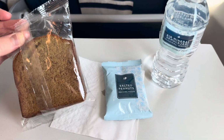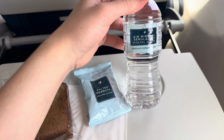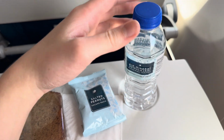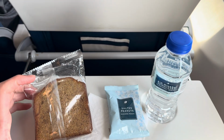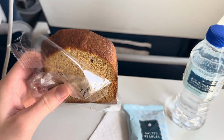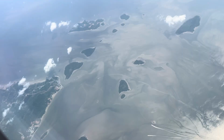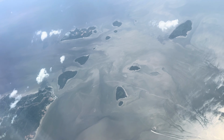As I'd expected, the in-flight service was a bottle of water, a packet of peanuts and a snack, which was banana bread again. I say again because when I flew the other way earlier this year, I was given the same food. I wonder if there's any other snacks which they offer on this route. The banana bread was pretty tasty, as were the peanuts. As I've said before, I think it's decent for such a short flight, but not outstanding.